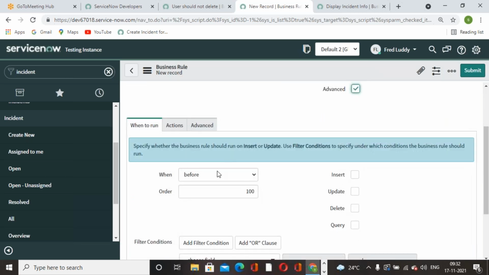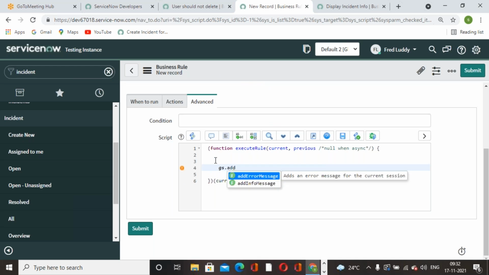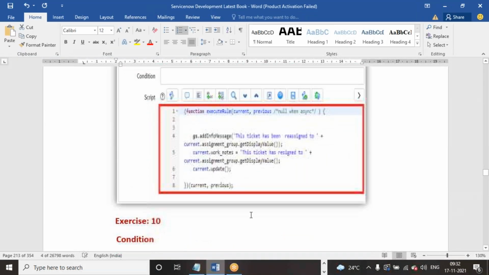Advanced tab, after business rule, after update. If you want to run on both, you can enable this one also. In the advanced tab we can define the code. So gs.addInfoMessage: assignment group is updated.